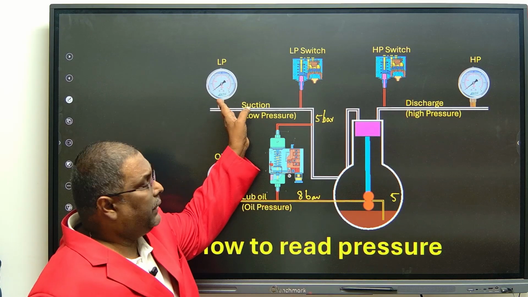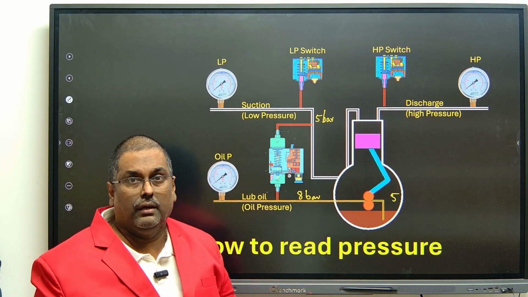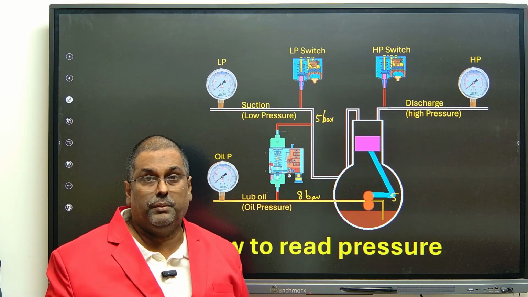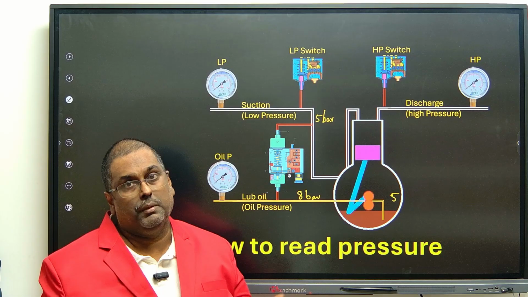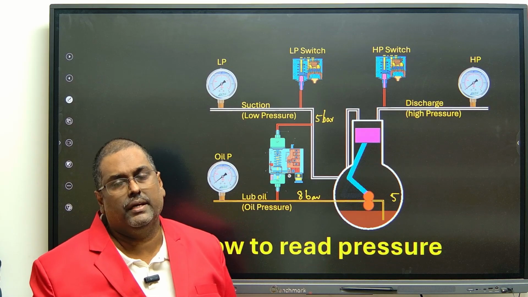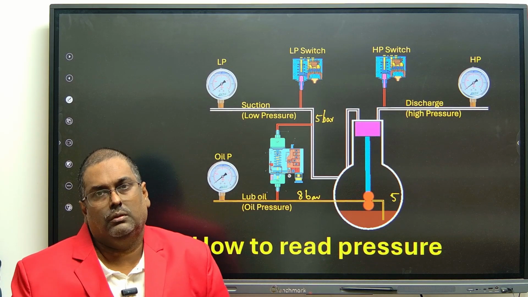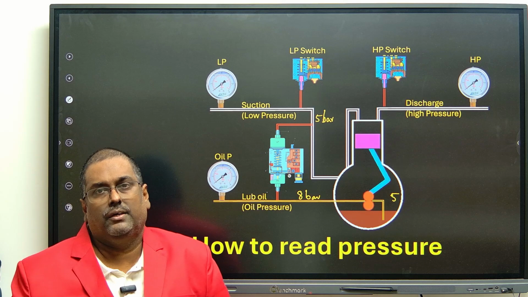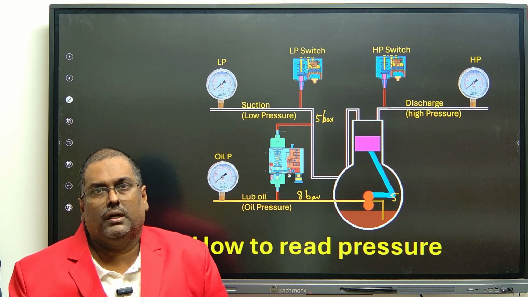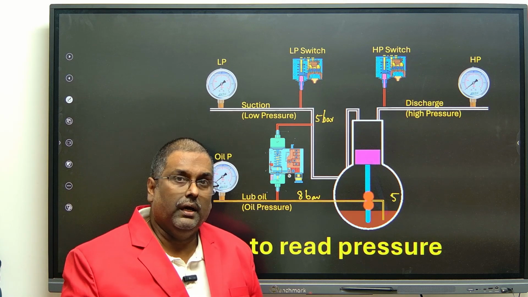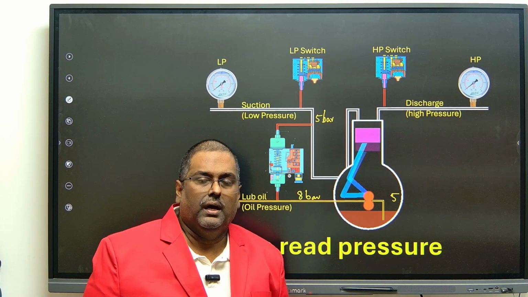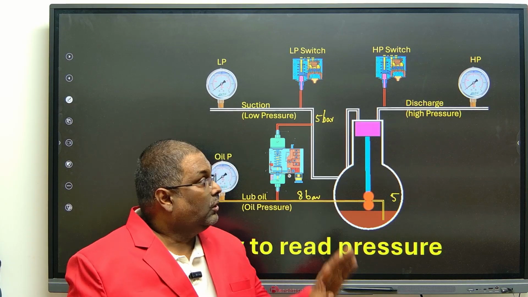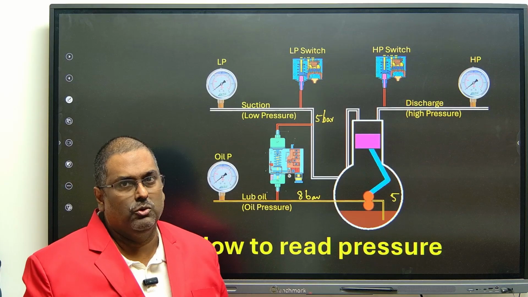Here you see LP, okay, good, it is working normally, and the discharge pressure is around 17 bar. It is working well. It should not be less, it should not be more. Normally 17 bar is good, 17 to 20 bar is good. If it is not there, you increase it to 17, 20 bar, then only you will get proper compression. It should not be 10 bar. In cold regions, sometimes the pressure will drop to 10 bar, 11 bar. It should not be 11. It should always maintain 16 to 17, above 17.